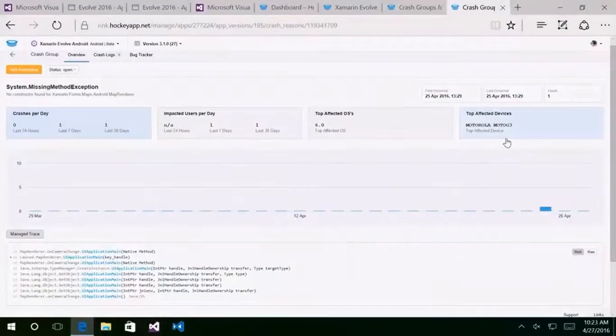Now let's close the loop. We've got a crash here. Despite the tests, despite all our hard work, we have a crash that's occurring, it looks like, on only one device. It's something called a Motorola Moto G3. Anybody have a Moto G3 in the audience? I've actually never even seen one of these before. You don't have a Moto?